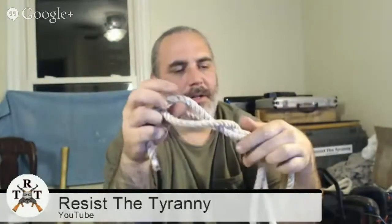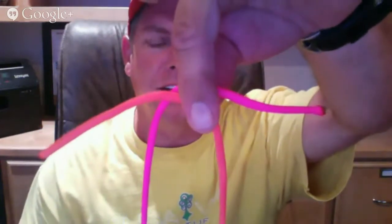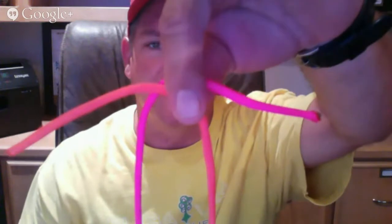Now, another knot, which is basically the same thing, but we're going to go through the other end. It's a bend. Anytime you hear the word bend, you should have two opposing tails. Oh, I got this one. You should have two opposing tails when you're done with the knot. That's kind of a general rule. There's always going to be a knot it doesn't work on, but when you think bend, think opposing tails.